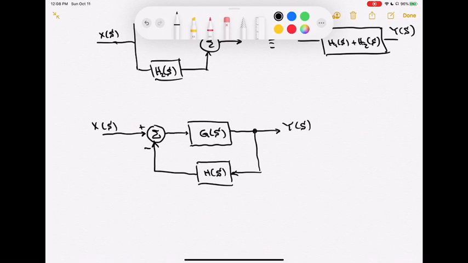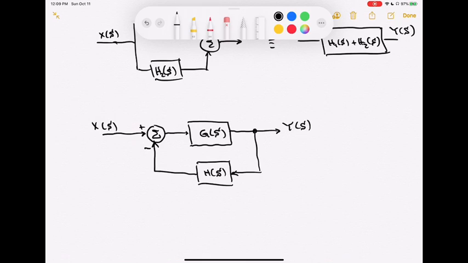You have some system of interest, I'll call that G of S, and we would like to change part of its characteristics. We would like it to have better behavior. We'd like to modify its behavior, and we can do that through the application of a negative feedback control system, that H. And we would like to know what is the overall transfer function of this system. If you looked at this in the time domain, because of that feedback, that G of S represents a differential equation, could be a 100th order differential equation, right? H of S could be a 100th order differential equation, and now you've got this messy feedback path of 100th order differential equation with another 100th order differential equation. It becomes almost impossible to take a look at this using time domain analysis.